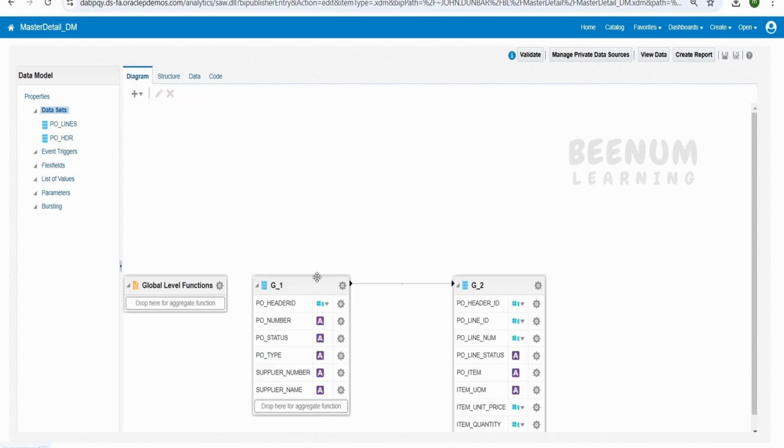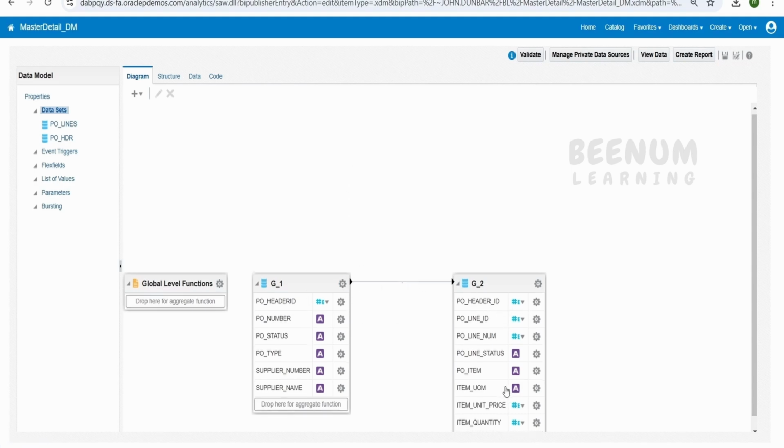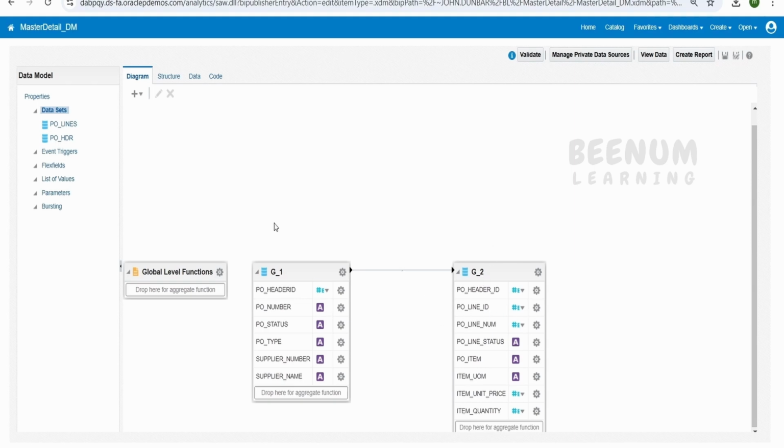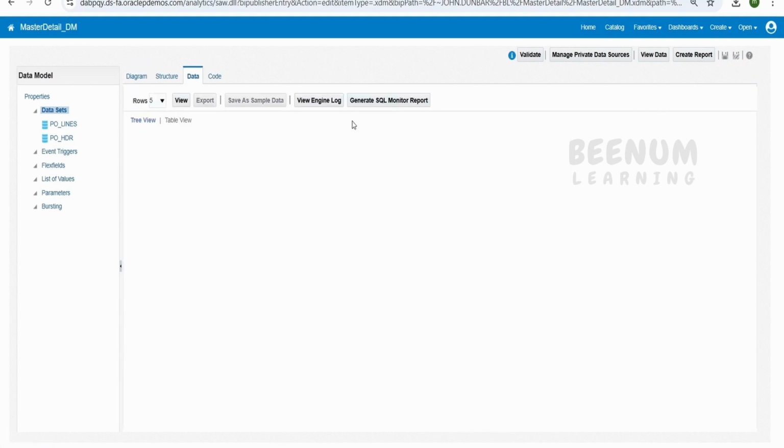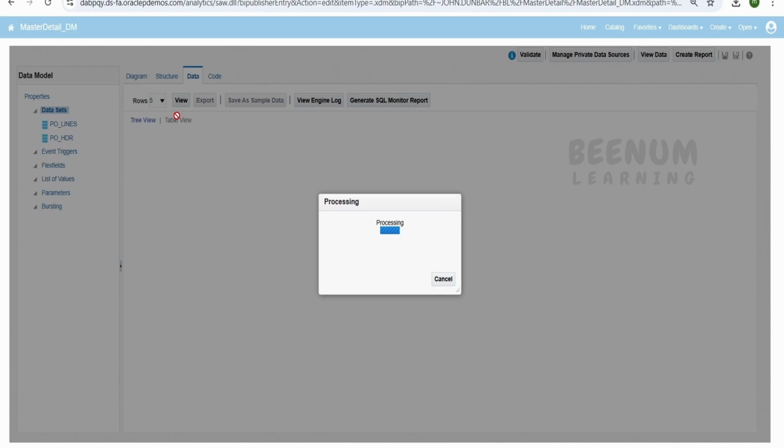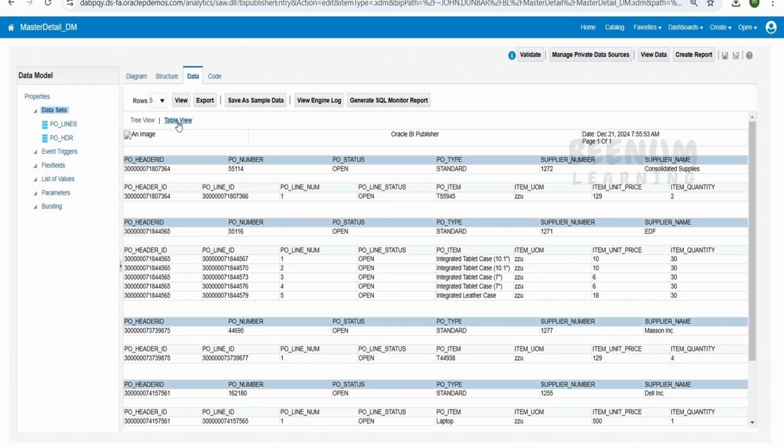This we had achieved with the help of a group link, wherein we linked the header ID from the header table to the header ID in the lines table, which is the bind parameter we are linking like this. In this class, we will see how we can create an RTF template in order to display such master detail data in a user friendly manner.